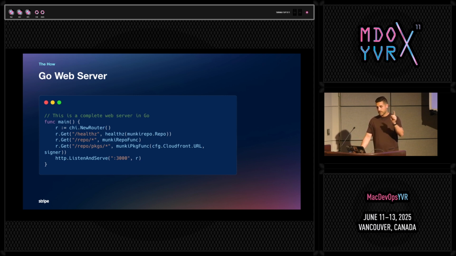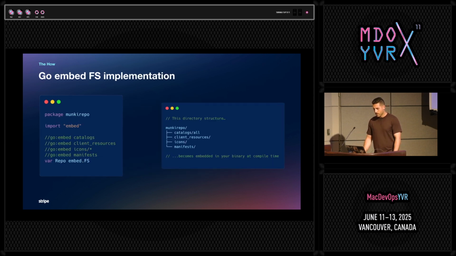We'll focus on the /repo path, which is where we have all of our repo that you put in Git. Okay, so how do we ship a file system with Go when we can't attach it to anything? And Go has a really neat thing called the embed package, which was introduced in 2016.